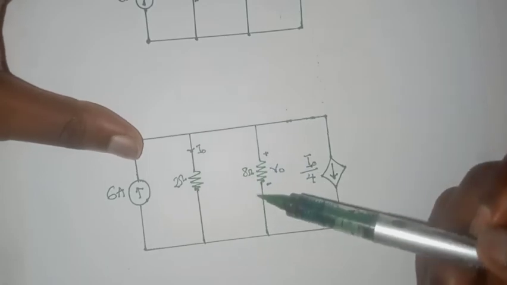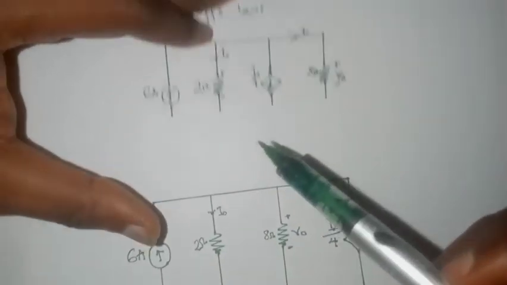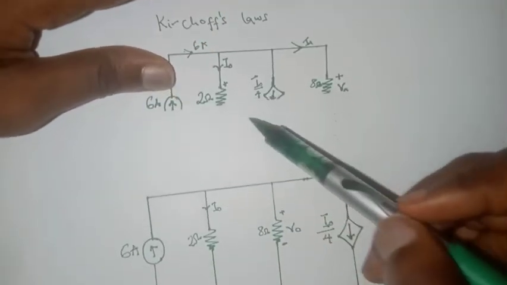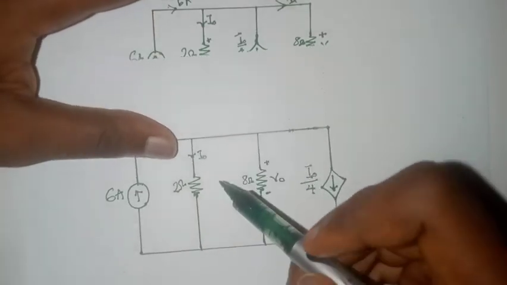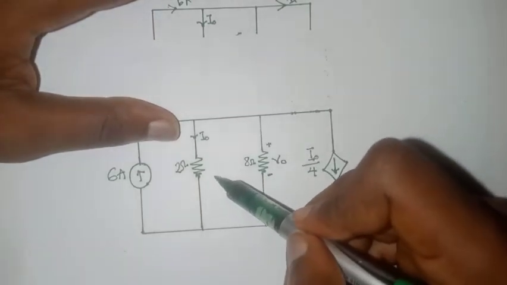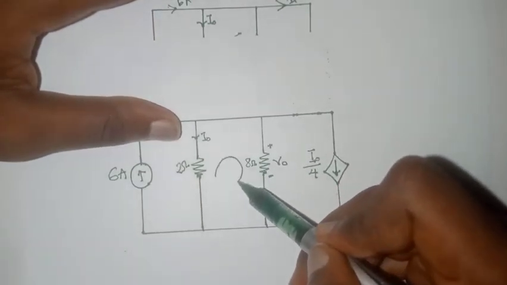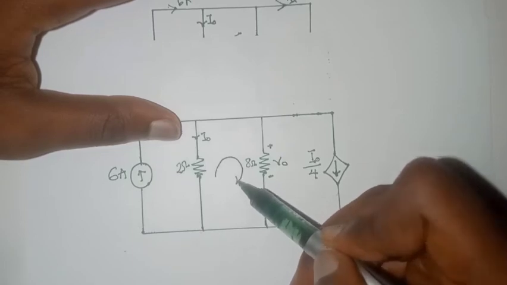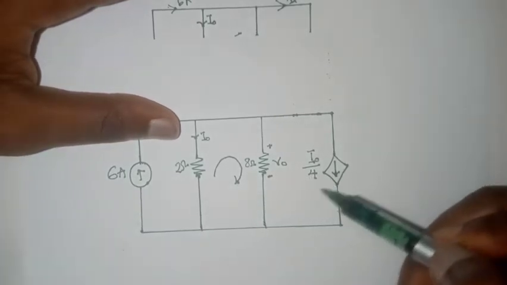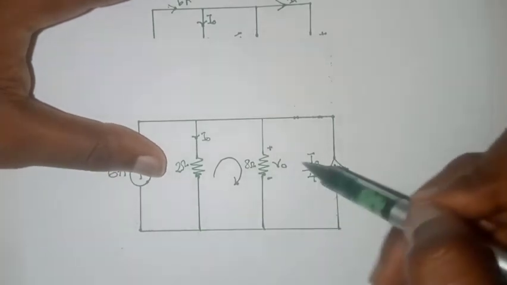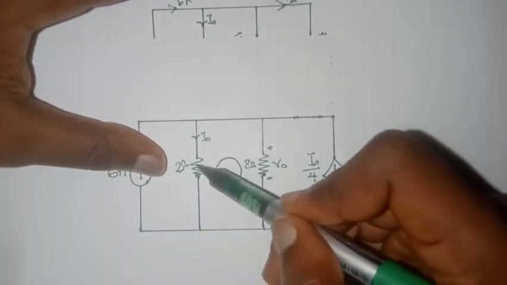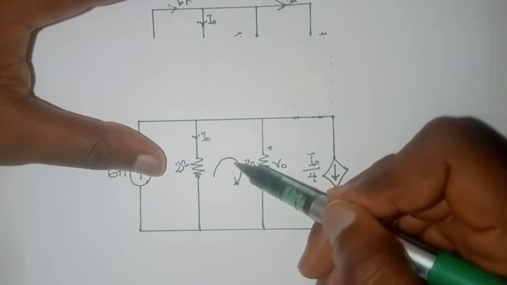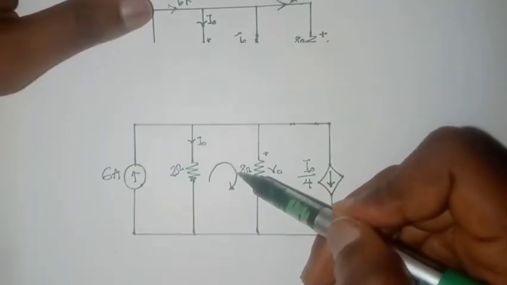You can see that using this circuit, you can write a KVL equation around this loop. Notice that you can only write a KVL equation in a loop that also contains a current source. So, you can write a KVL equation around this source.